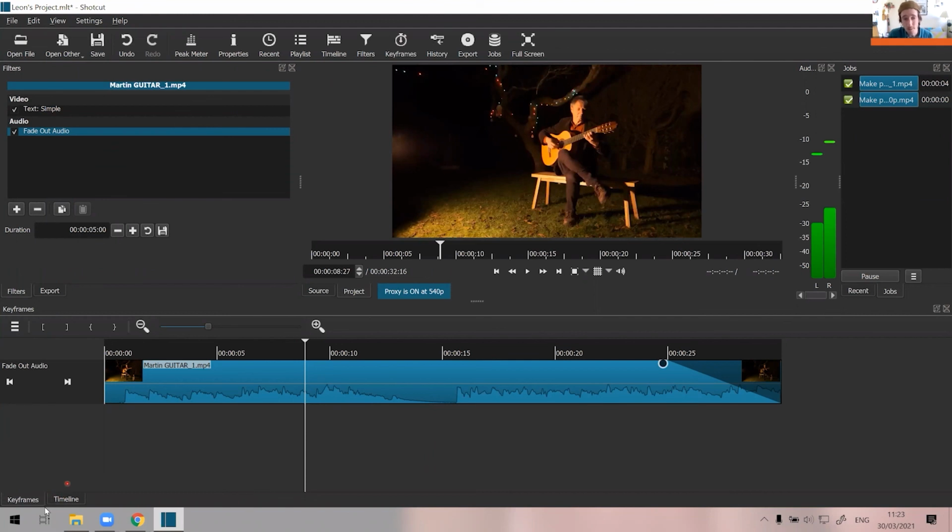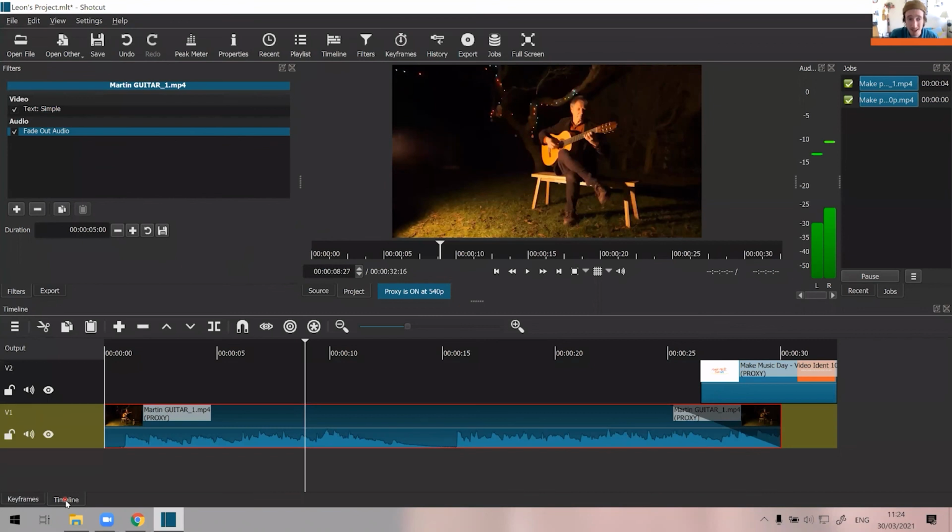And what we've got to remember is we're still on the keyframes down the bottom. And at the very bottom left of the screen, there's 2 tabs here. One says keyframes and one says timeline. Keyframes was open because I clicked that stopwatch logo, which you'd only use if you're doing something like this, making something move, which you don't have to at all. So I'm going to just click timeline and go back to our timeline.